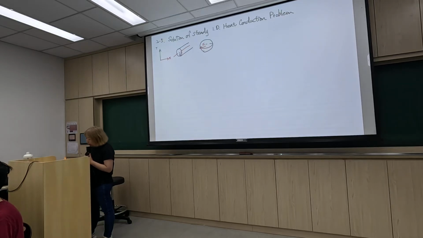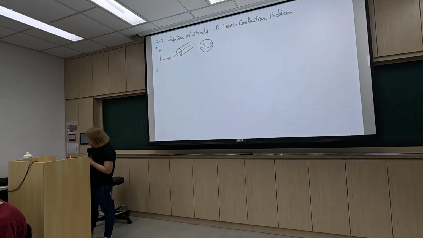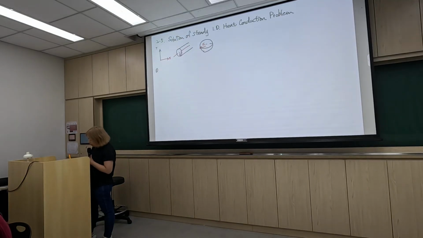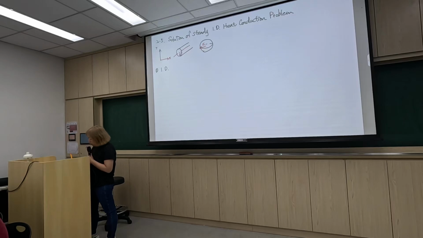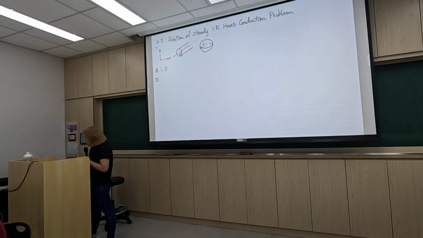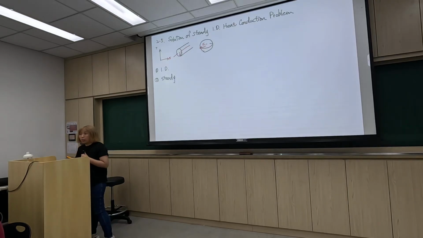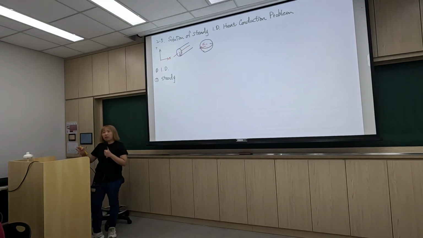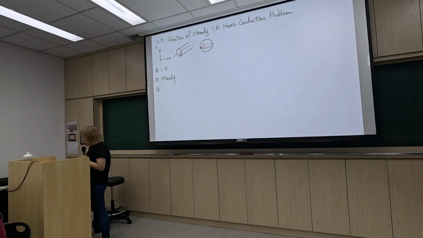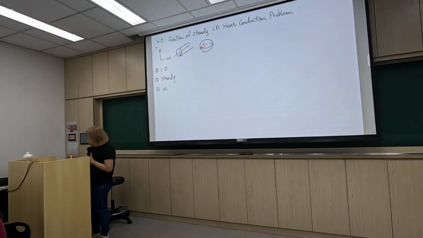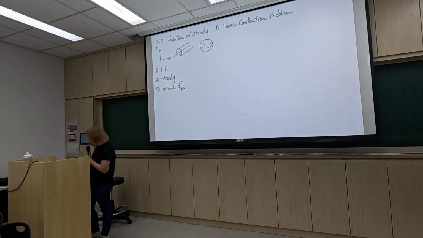So before that, we give some assumptions. So the first assumption is one dimension, which means the heat is going to propagate along one direction. And the second one is this should be the steady state. Then in this kind, we can get rid of the term on the right hand side, which involves the time. And the third, then there's no heat generation. So without heat generation.